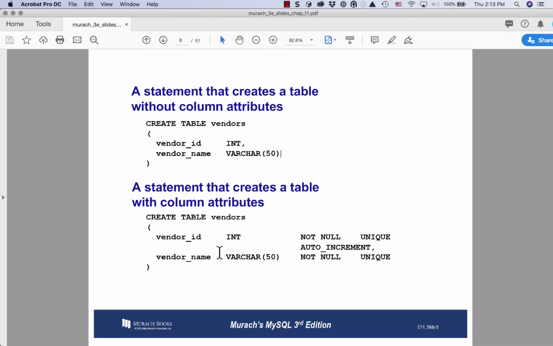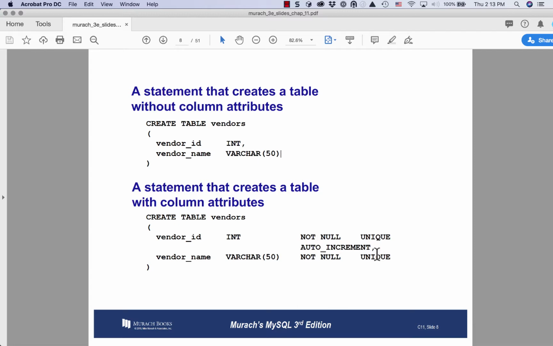And one of the things that we're seeing is a common practice of lining up the column names in a column, the data types in a column, and the attributes in a column. And of course, when we can't fit them all in, we continue on the next line. So auto increment is continued on the next line, but we have indented it in order to put it into this third column.